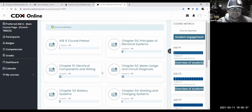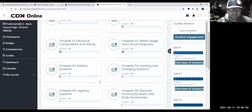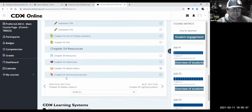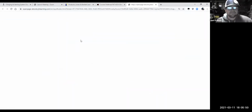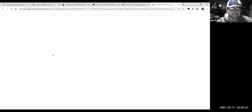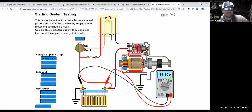What I love about this program is it has some nice animations. So I'm going to go to this chapter 54 and I'm going to pick on some of those animations under the media gallery, guys. And so let's start with this starting system testing. Okay, because it shows us a nice cutaway of a starter. And it's got the meter already hooked up to the starter here.